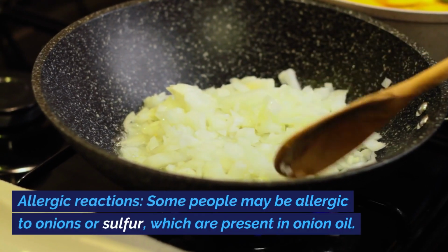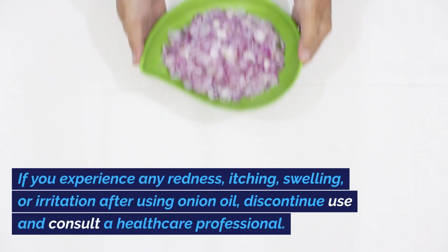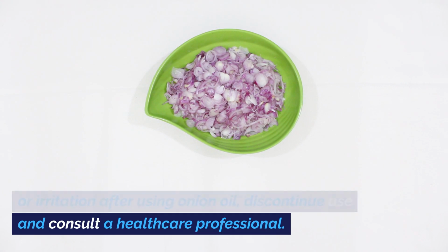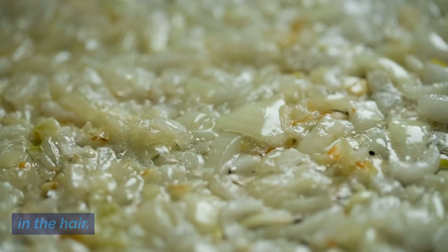Allergic reactions. Some people may be allergic to onions or sulfur, which are present in onion oil. If you experience any redness, itching, swelling, or irritation after using onion oil, discontinue use and consult a healthcare professional. 2. Smell. Onion oil has a strong odor that can linger in the hair.